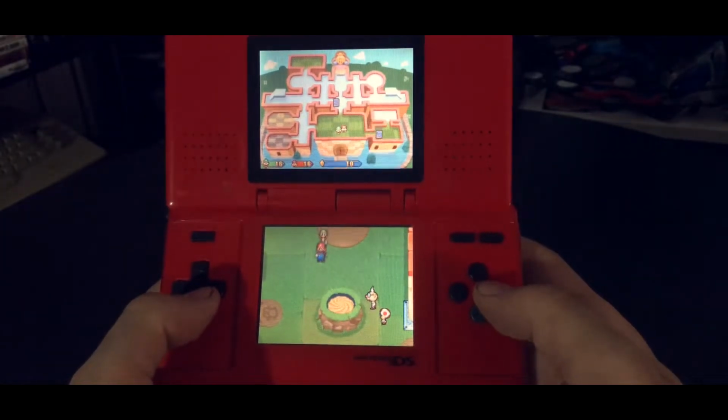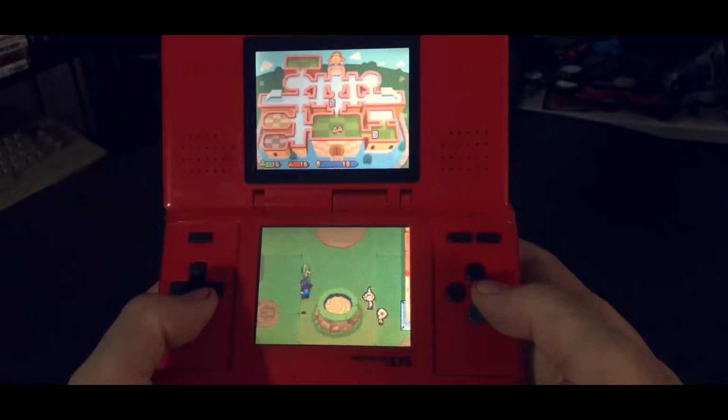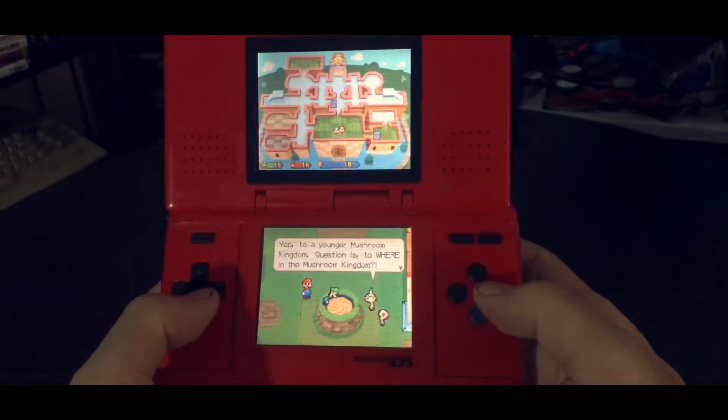I have a blue one right next to me in my collection. The top half kind of broke off, so in a way, it's just like a normal Game Boy. It's like the Game Boy Micro or something.